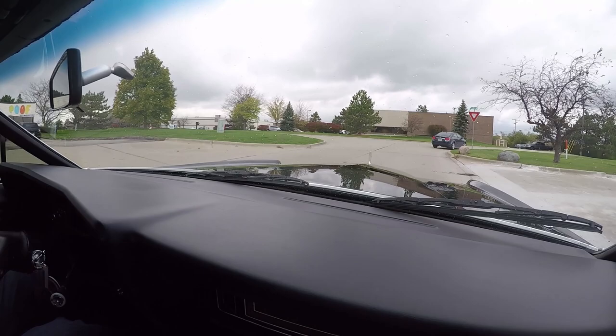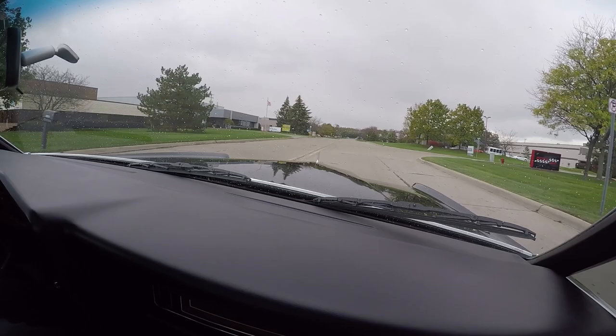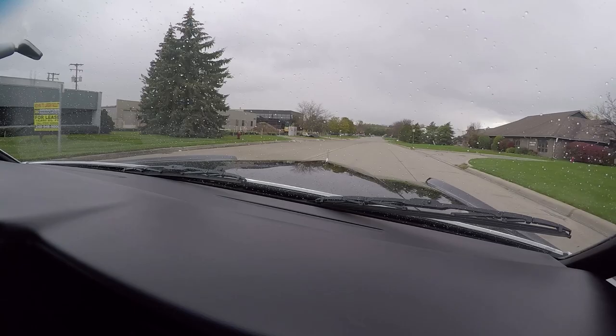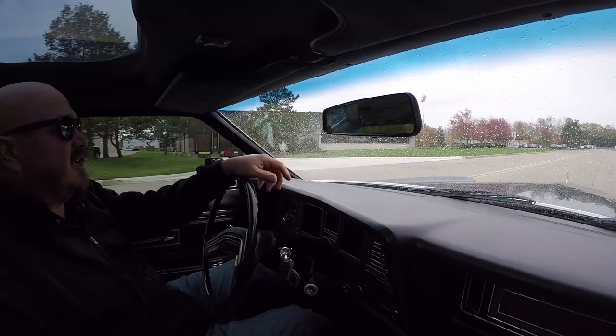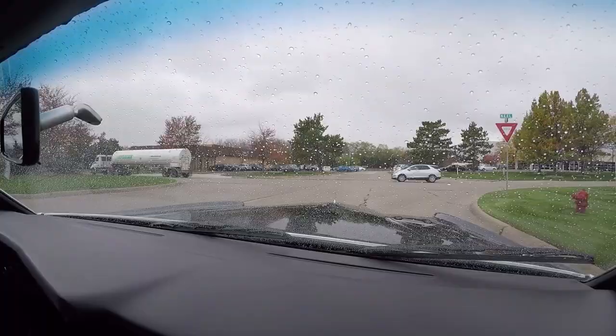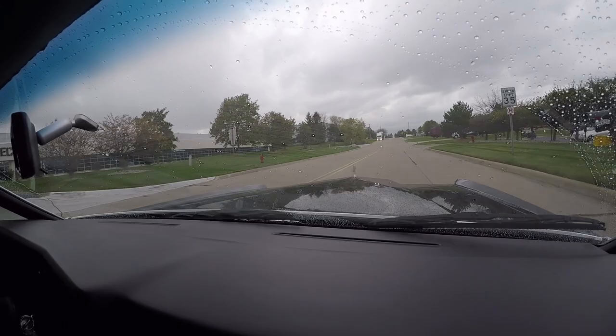The tilt column's working - it's on the turn signal, you Ford guys will remember that. We'd love to have you come visit us. We don't get a lot of visitors at Vanguard because we ship about 90% of our cars sight unseen, so we'd love to have people come on out. We're right outside the Motor City, only 20 minutes from the airport. We're open on Saturdays and we're buying about 40 cars a month too. We'd love to show you this car and buy any of the quality cars you have.